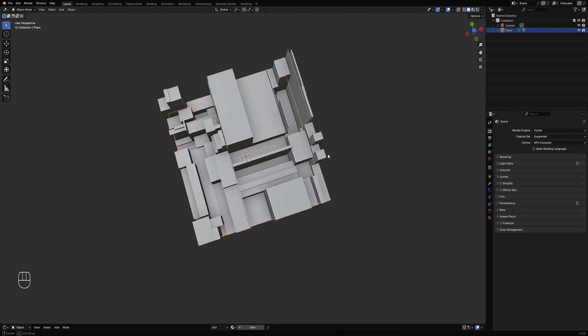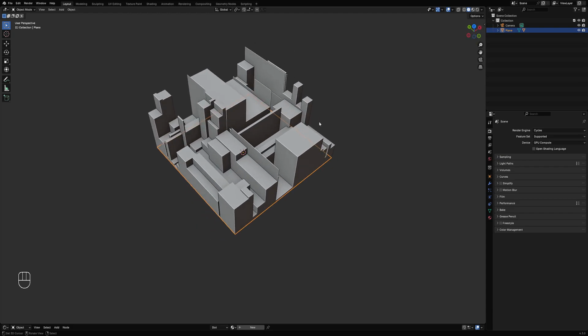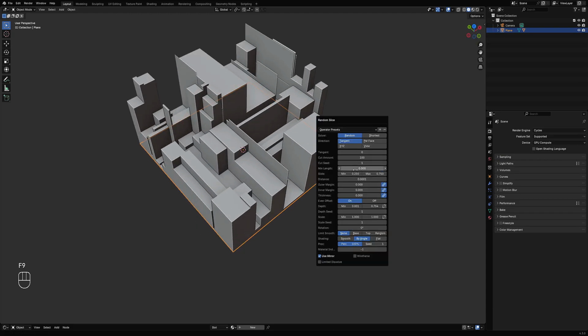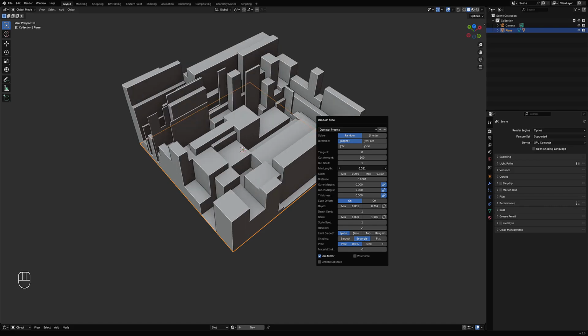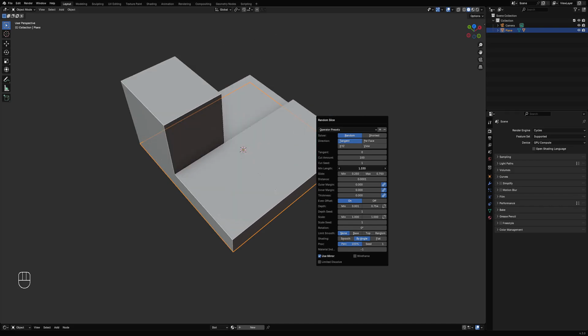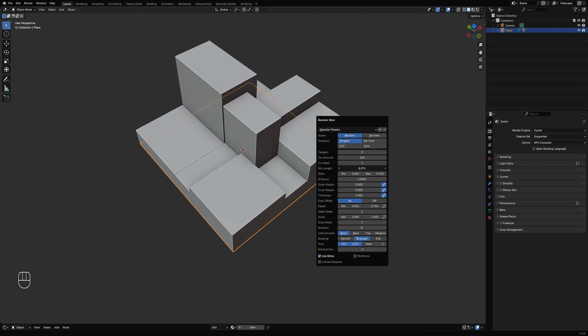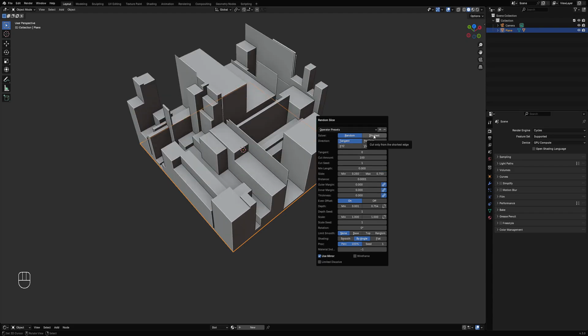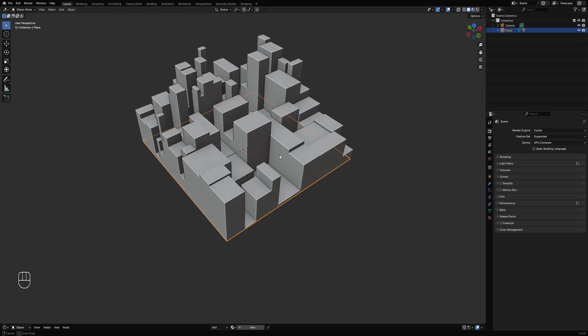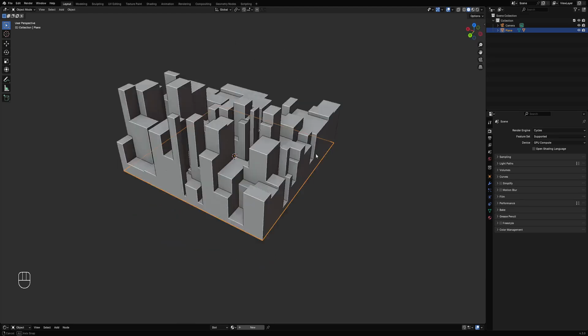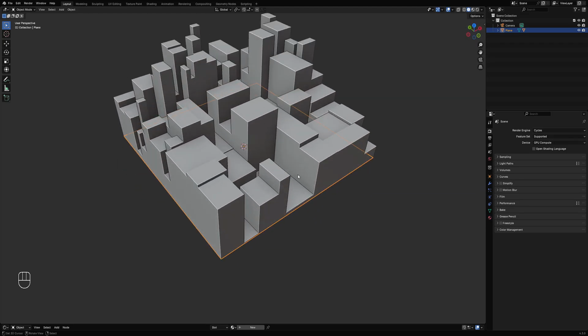So to get rid of the really thin faces, you need to increase the minimum length until you get something like this, a square. And there's a shortcut for maximum length. And you can just push this to get those really squarish buildings.